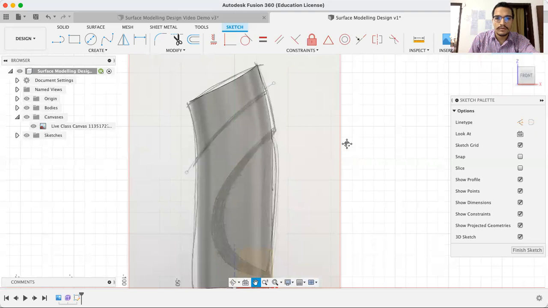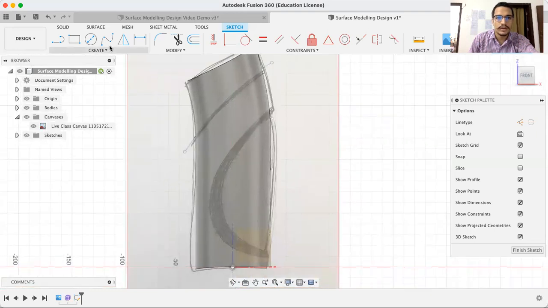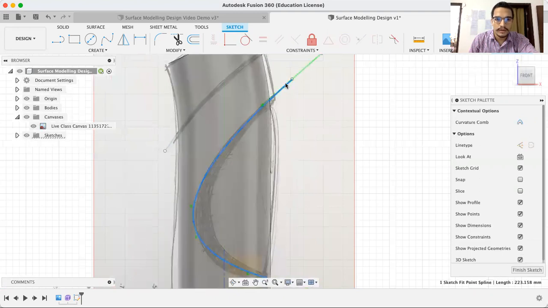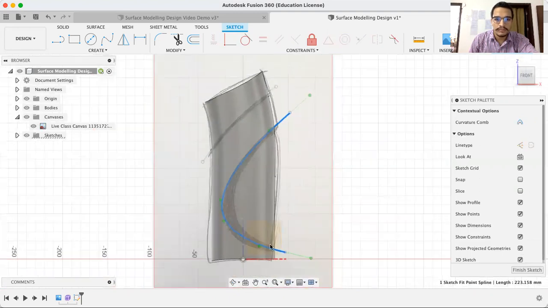Next thing, I want to create the next profile. So I will again use the spline tool. In this, I will be using a 3 point spline, and enter. All right. Now again adjusting the spline according to your sketch.